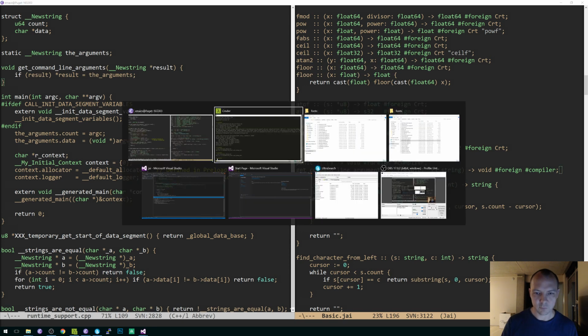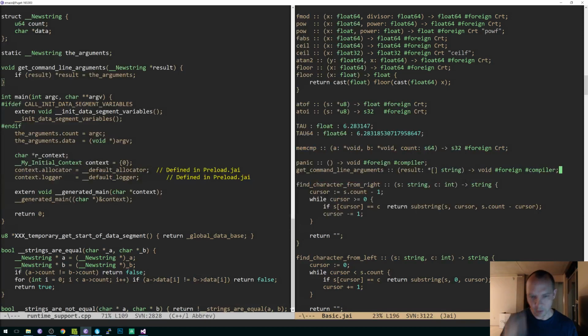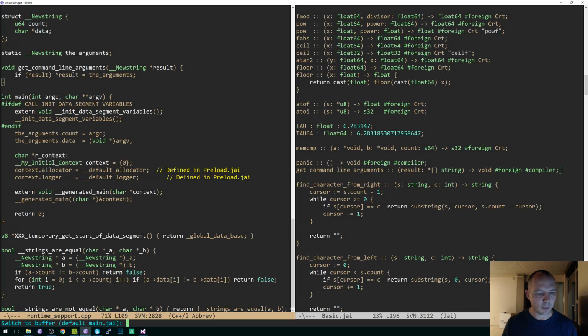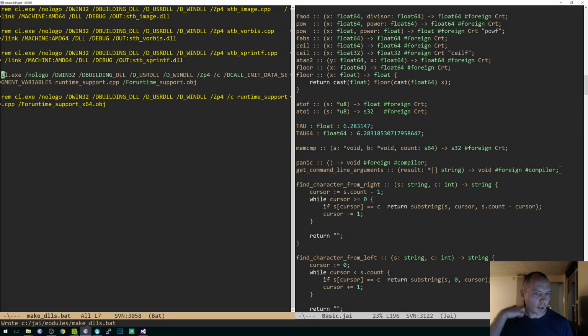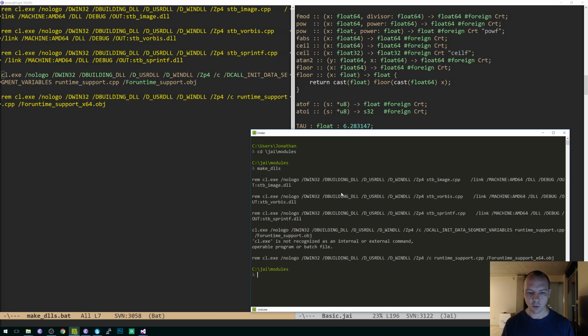All right. Unresolved symbol. Oh, I gotta rebuild the runtime support.obj. There's several things that I have to do. So let's rebuild runtime support.obj. Modules, make DLLs.